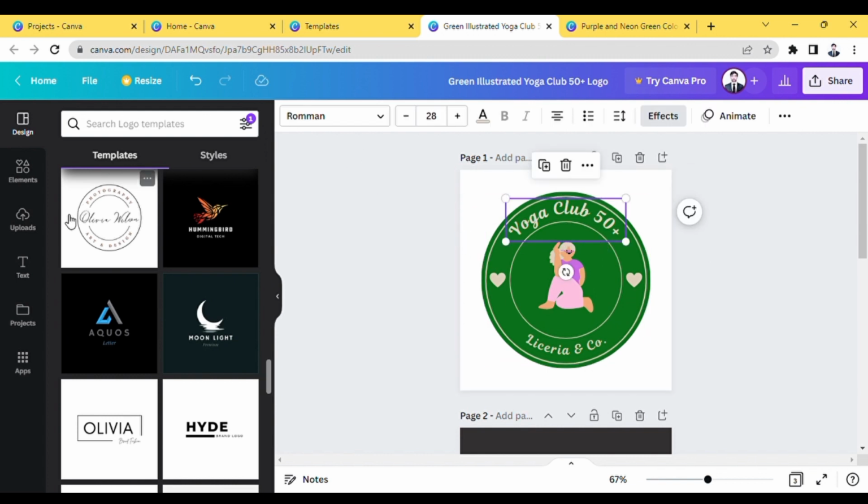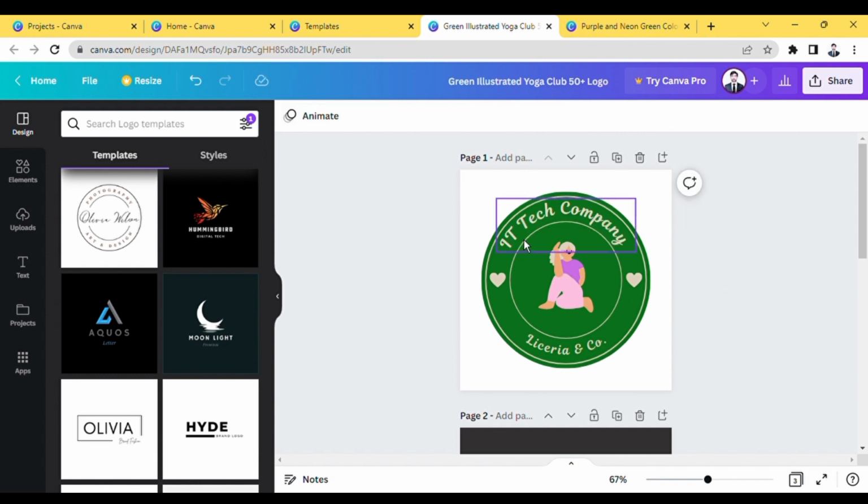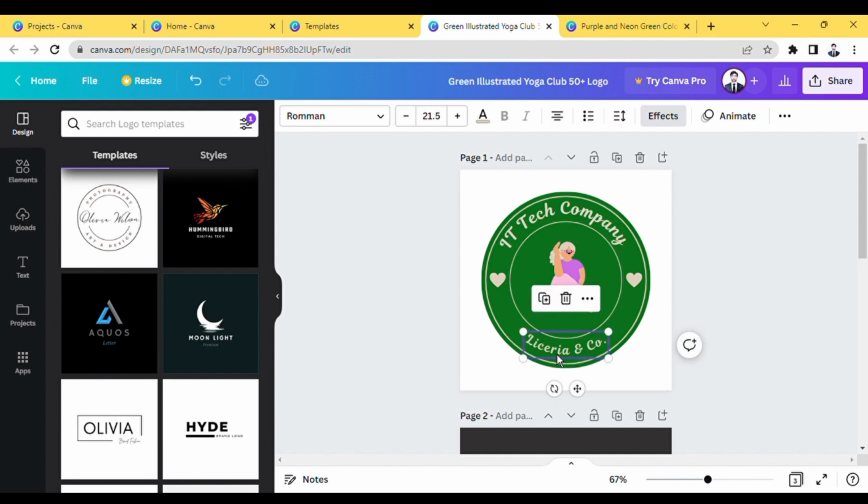You can change the text here by double clicking on it. Here we will take the name of our company, which is IT Tech. Here you can see IT Tech is written.